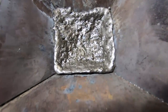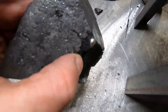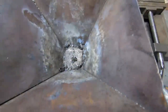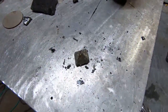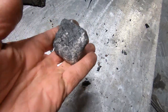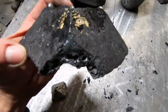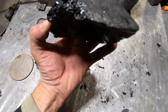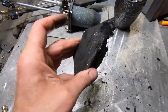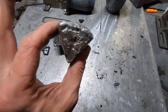Here is that pour. It looks much better. We have actual glass appearance to it. I did add a lot more flux this time. Big old nugget of metal in there. There's some beads stuck here, still a little bit of impregnation. I'll try and bust them out in a second. It's got some different tones — it's a very heavy chunk of metal. There's some gold in there. That's quite odd. I'm going to learn how to rework this ore. I'm pretty sure a rotary furnace is going to be the way to go to manage this stuff and get these little impregnated beads out. We did much better this time though.